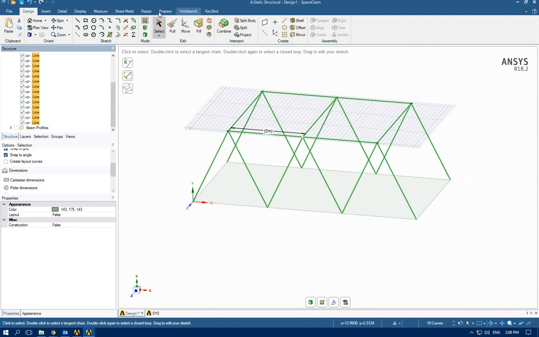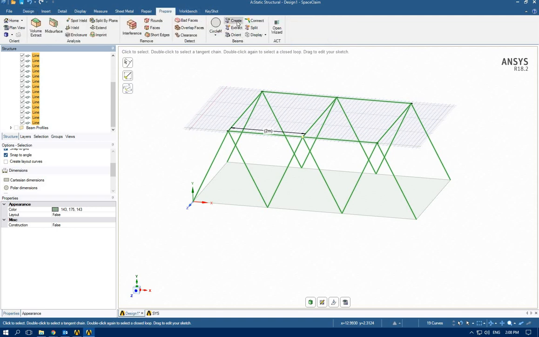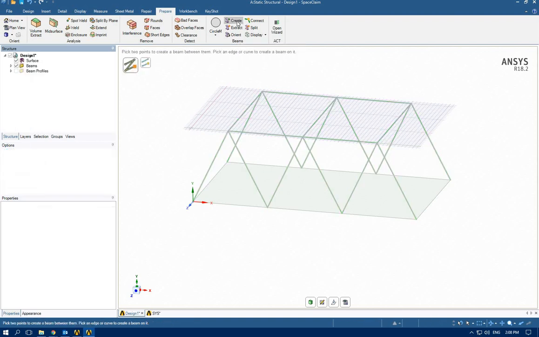Now if I press create, it is going to create beams for us. If I open the beams, you're going to see all those lines are converted to beams using the profile I already created, which is circle M. You could have other profiles for different beams, which you can manually change.